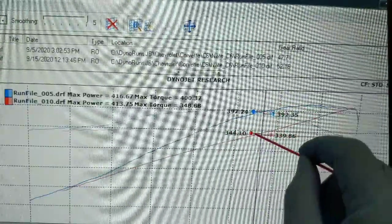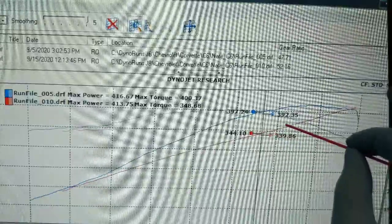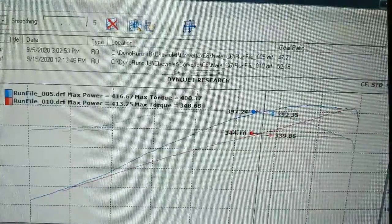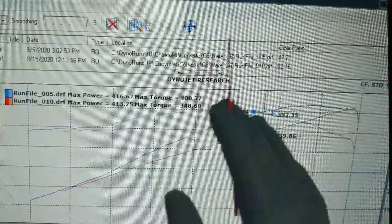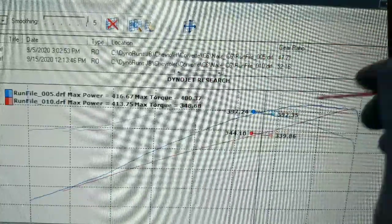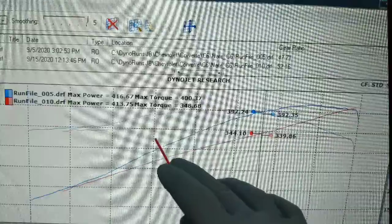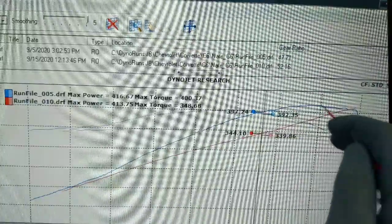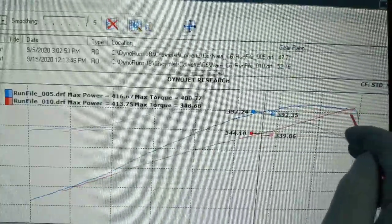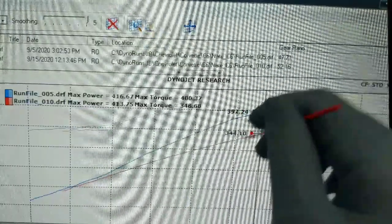The stock intake just outperformed it from the beginning. We could have done a little more tuning, but we were not going to find 52 foot-pounds of torque. My buddy George at JP agreed — let's put the prior tune back on the car, put the stock intake back on, and get back to having a 420-horsepower car. So now let's talk about why it lost so much torque.